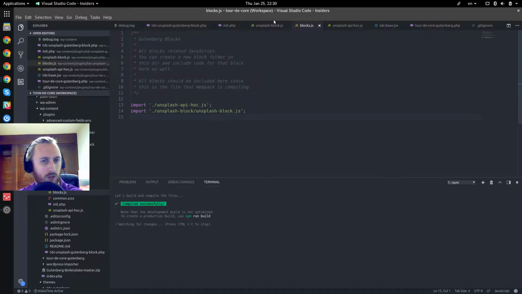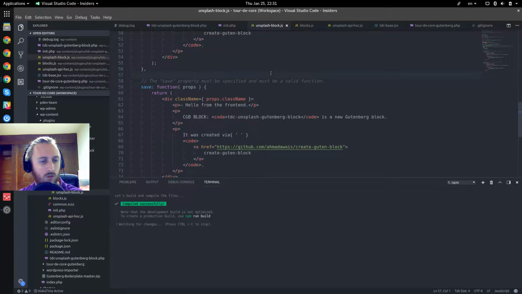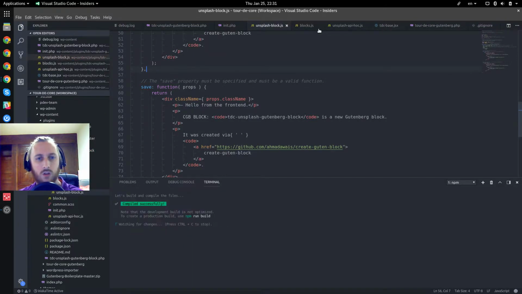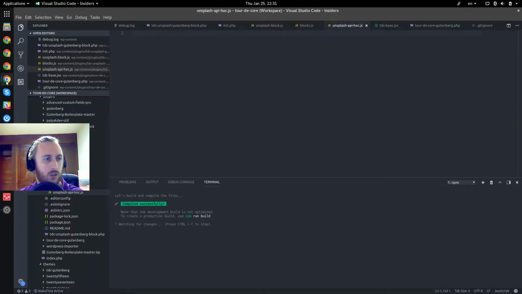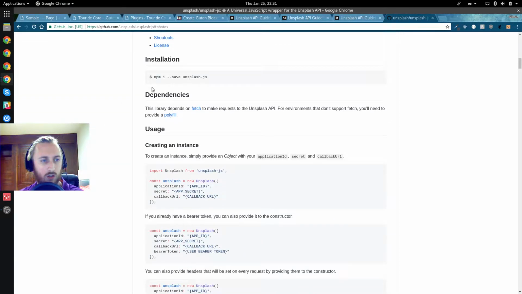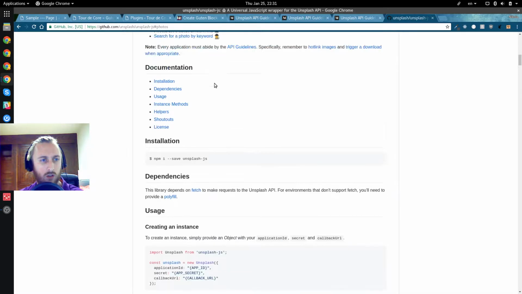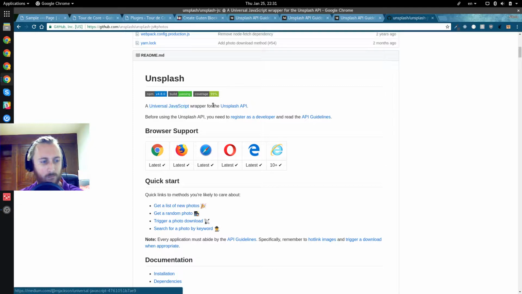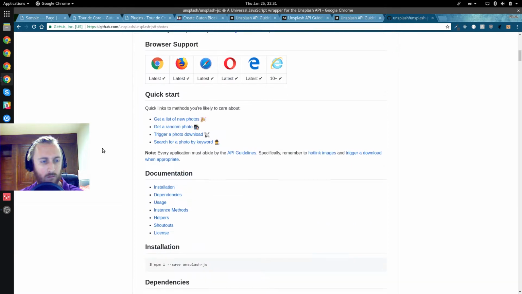What is it watching for changes though? Okay, I guess it just keeps compiling. What if we do this? Okay, it does give us an error. Cool. Okay. Let's find that on npm then. Yep.